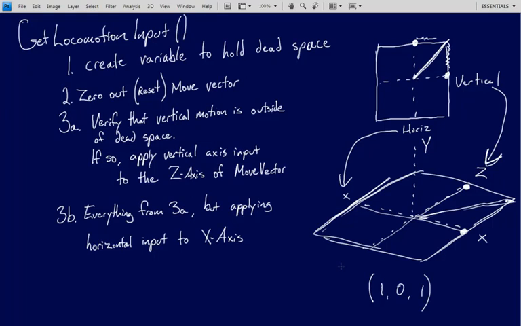And the same thing for the horizontal axis, we're going to check and make sure that the horizontal motion is outside the dead space. If it is, we're going to apply that to the x-axis. So if we move our joystick to the side, that is going to move the character left or right. All of that gets assigned to a 3D vector that is completely ignoring the y-axis. We're just assigning it to x and z only. So that's everything that we've discussed. That is all of our primary functionality. Hopefully at this point you now completely understand what we're going to be doing.